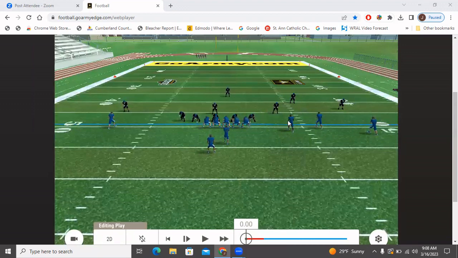We are going to leave a player unblocked, but typically we're trying to get the ball to our best player. So H typically is our best athlete, our fastest athlete on the field. So a one-on-one matchup with any one of these secondary defenders we like, and especially if we get him the ball in space with the ability to get up to top speed really quickly, we like our chance against any one of these defenders.